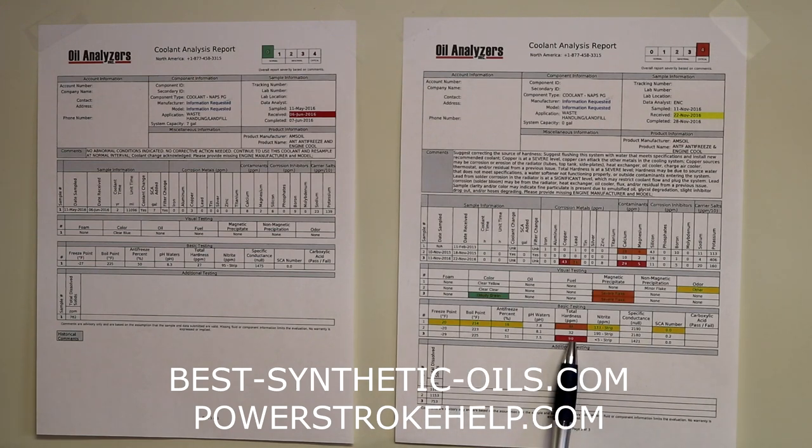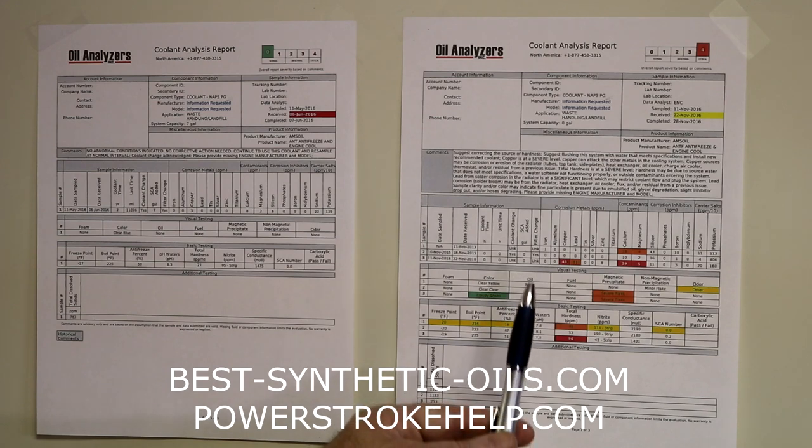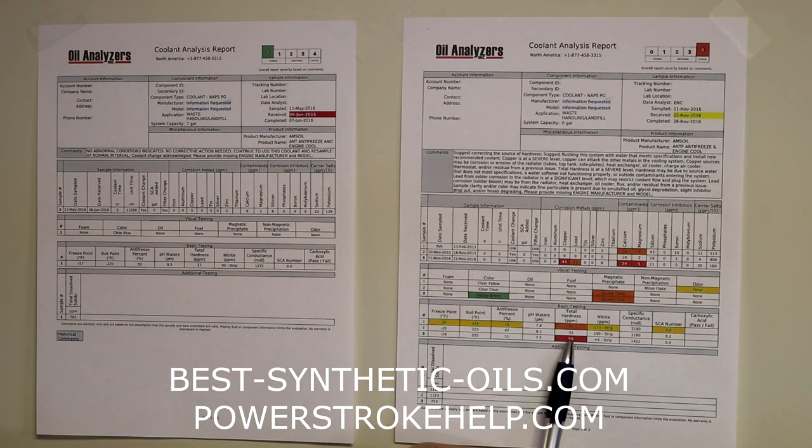We've also got water hardness getting out of control, which means that the water softeners that are part of the coolant additive package are depleted, so the coolant or the additives can no longer control the water hardness, which is going to lead to some of the flaking and the coating inside of the system, which will cause your cooling system to lose effectiveness. So this is really bad condition.